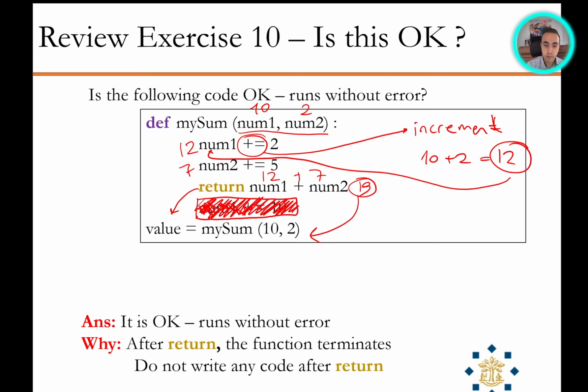So here, the red box, so this part, is redundant. So please do not write any code after return because they are not going to be executed. So we have an unreachable code here.